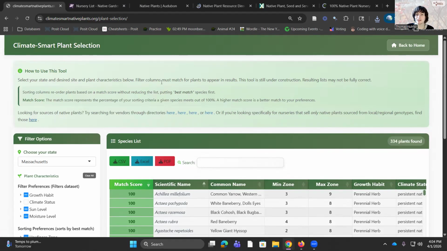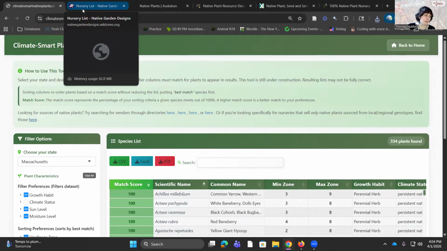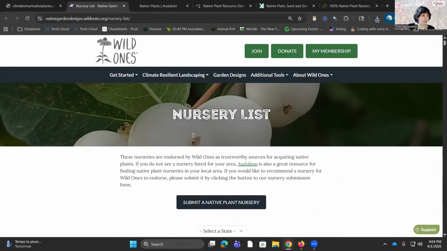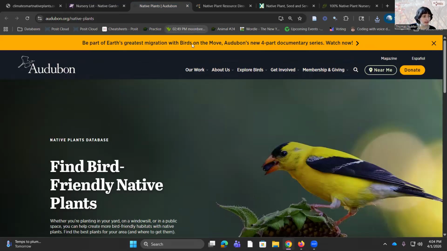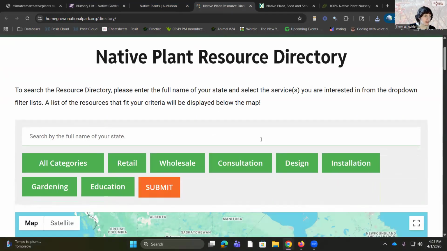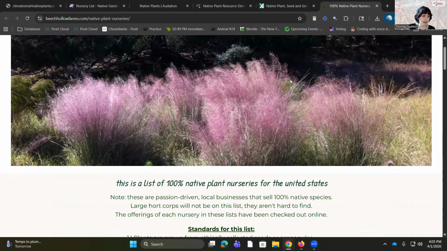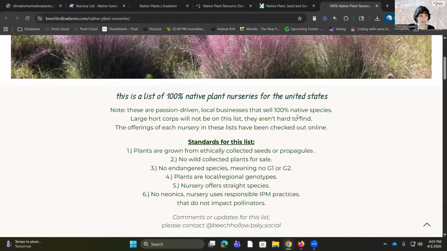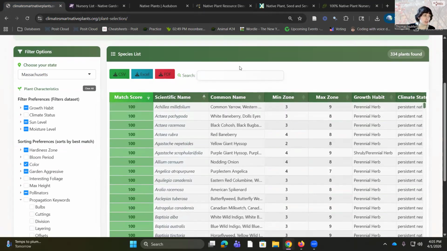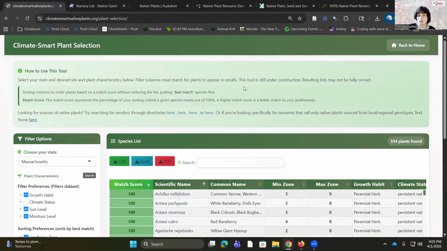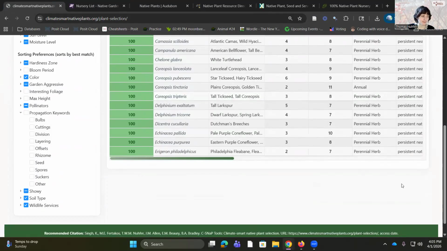We certainly don't maintain the nursery offerings, but these are some good resources through various projects like Wild Ones, the Audubon Society, the Homegrown National Park Initiative, the Xerces Society, and a crowdsourced list of genotype identified nurseries. So you could look for native plant nurseries in your region or online using those resources to try to go shopping for these plants.